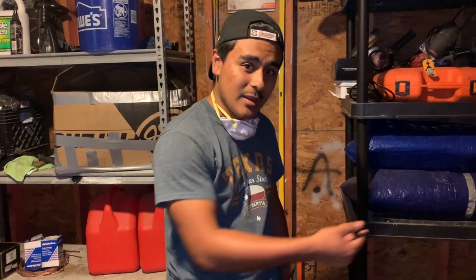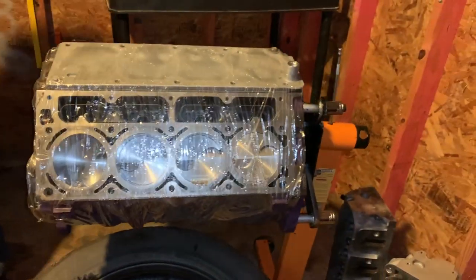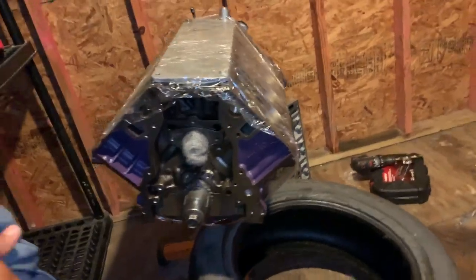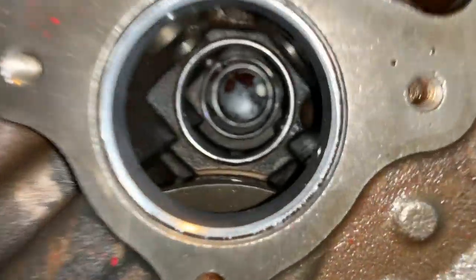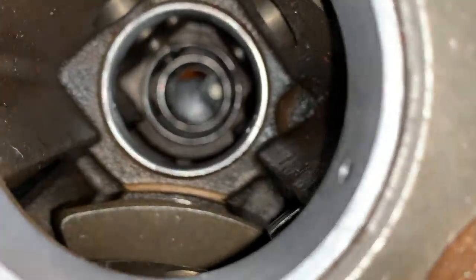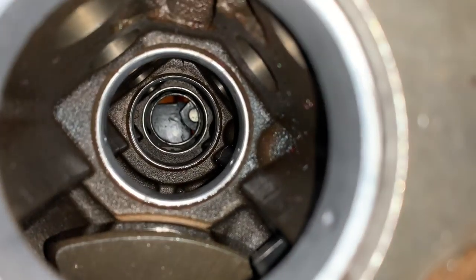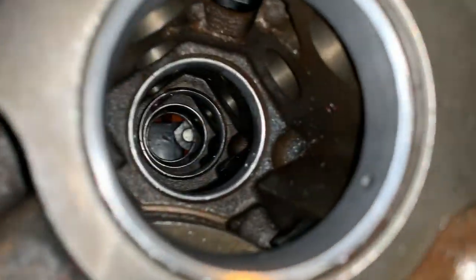We already checked the rest of the cam bearings, and they're all perfect. They're even installed properly. We made sure the oil holes lined up, so the guy who installed them did a good job. At some point on our end, that one got nicked. So there's no other option but to take out this cam bearing and install a new one. Take a look down that channel. All of them are good, except for the last one.